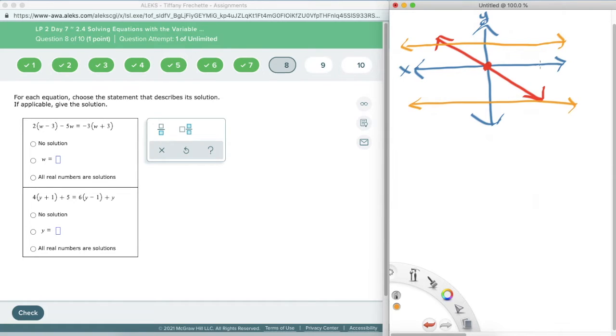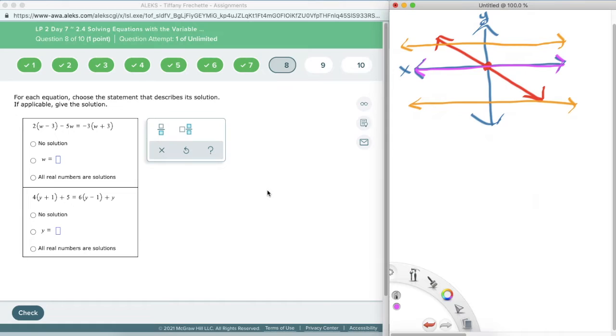And then we also have infinitely many or all real solutions, as it says on there. So I'll do this one in pink. If we're thinking of a solution as where it crosses the x-axis, all real numbers are solutions, so I can pick any number I want. Well, that means any number on the x-axis would work, right? What that tells me is that the line is actually right on top of the x-axis. So this is just kind of a visual of what the solutions look like. But we also want to be able to identify them algebraically. What do they look like when we actually solve a problem?